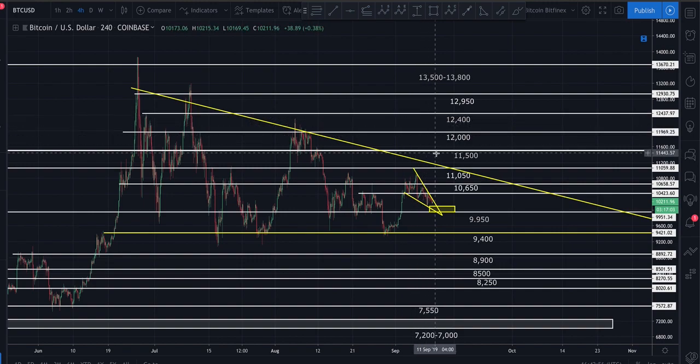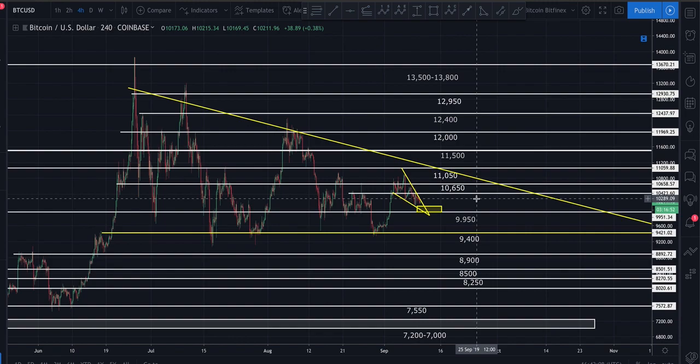One of those two will make me comfortable that we'll very likely be continuing to at least 13,800, at least testing this prior high here. But again, we'll have to wait and see how that ends up playing out here. But I would not count out a potential bull trap. In other words, just like we can see a bear trap where price breaks down, reverses at 8,500, we could just as easily see a bull trap where price breaks up here and then reverses course somewhere between 12,000 and 12,400 and then just dumps. That's a very real possibility. Remember, guys, the name of the game here is a lot of manipulation.